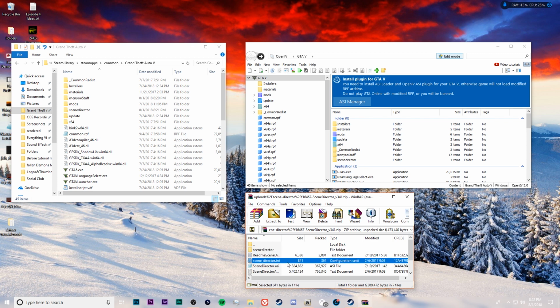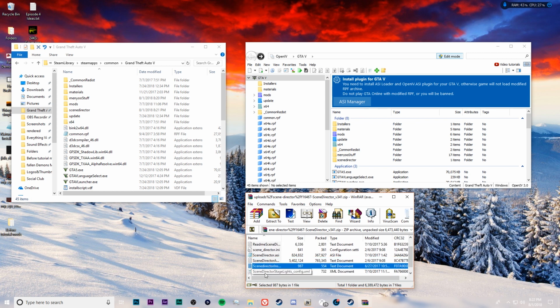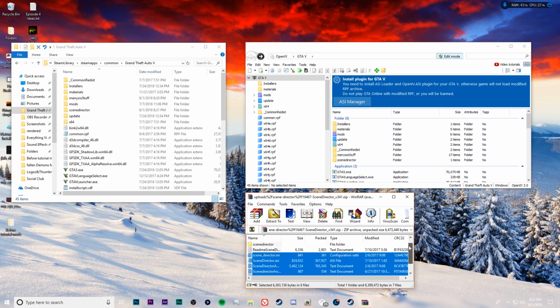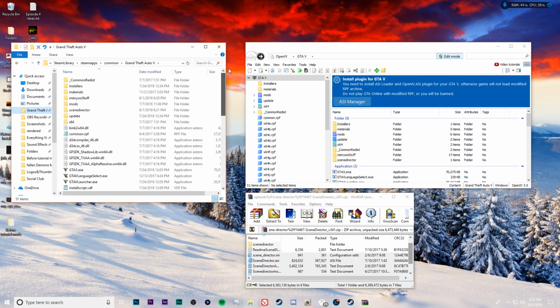You don't have to install the readme. The INI, the ASI, the animation text, the install sheet right here, the text, the Scene Director lights, and the Scene Director synced animations. What you're going to do is hit on this and then hold shift on your keyboard and then click on the last one, so you can highlight all of these, and then you can pretty much just drag and drop them through here, OpenIV or documents folder, it doesn't matter which one. So now those are all installed. They should all be here, and I believe to activate Scene Director, it's F10.